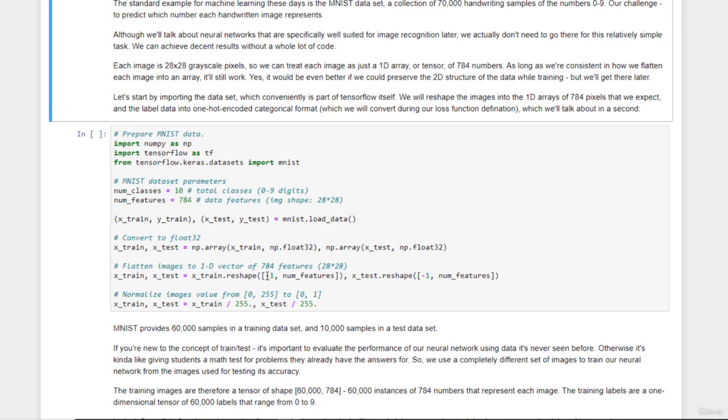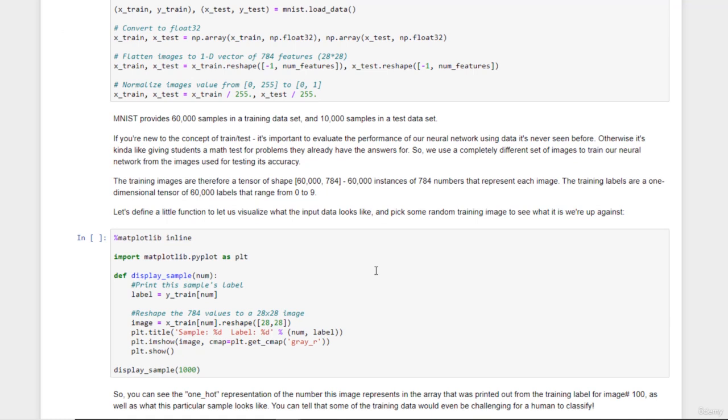All right, so we've prepared and scrubbed and cleaned our data here. Let's actually do some more stuff with it. Let's start by wrapping our heads around what this data looks like. So it's always a good idea to visualize the data that you're going to be training with and understand its quirks and nuances before you actually try to implement an algorithm. That's what we're doing in this display_sample function here.